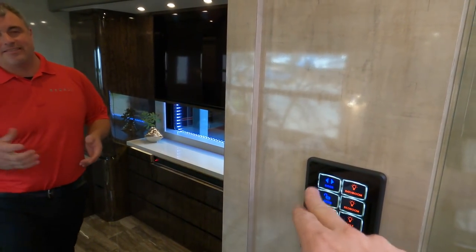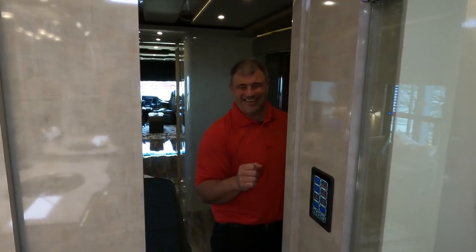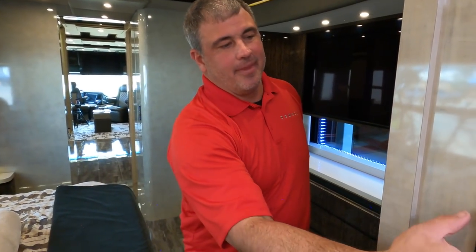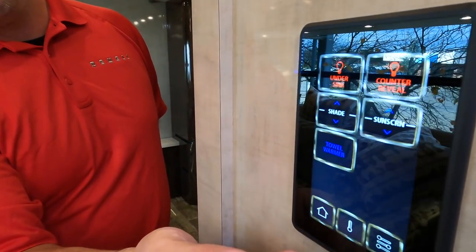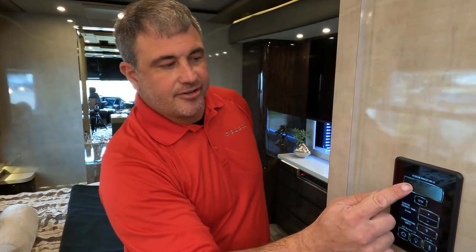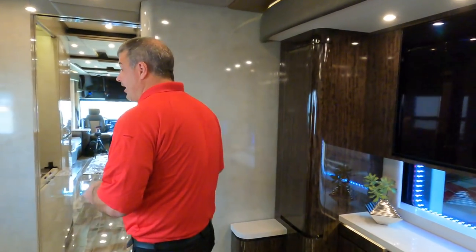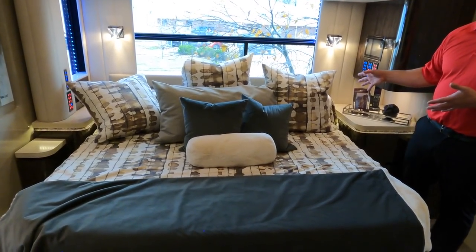There's a new panel in the bathroom for controlling screens and shades, making it bigger and easier for customers to see. It's very user-friendly — you can adjust screen brightness or turn it off completely when going to bed, just like the panel lights. They've been working with Spider on this, who has been doing a great job coming up with new user-friendly ideas for customers, especially in the bathroom where wall space is limited.